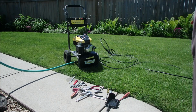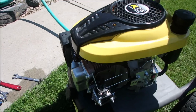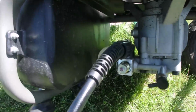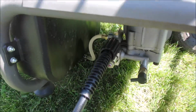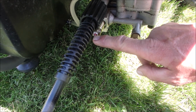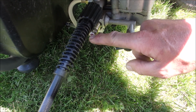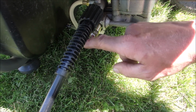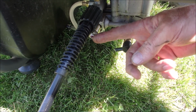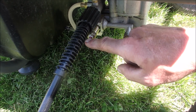Alright, I turned down the output of the pump just enough. It was almost running faster than the fuel it could drink. And it's still running with plenty of pressure. So on that, just on that side note, there's the valve that controls the pressure right there. Okay, so you take a screwdriver and you hold that still, and you turn this nut off, which is 8 millimeter, and then you turn this counterclockwise 1 or 2 turns or whatever you think, and then you tighten up this little tiny nut. But this screw is so soft that I just held it still and I turned this in instead of turning this out, and it does the same thing.